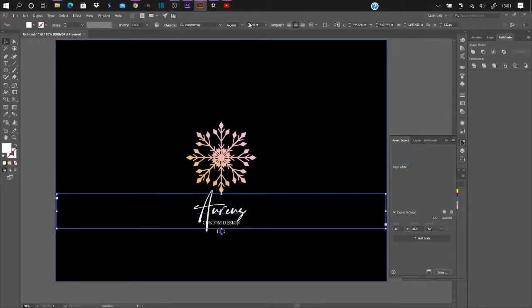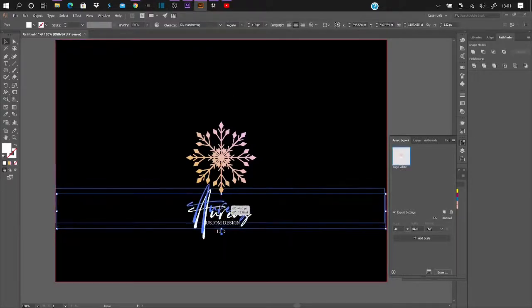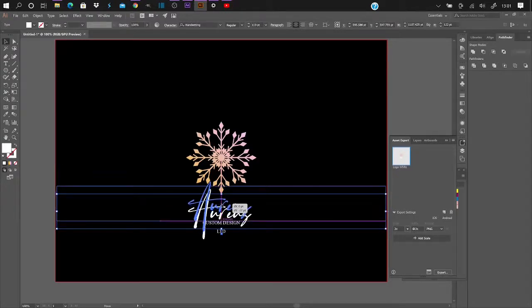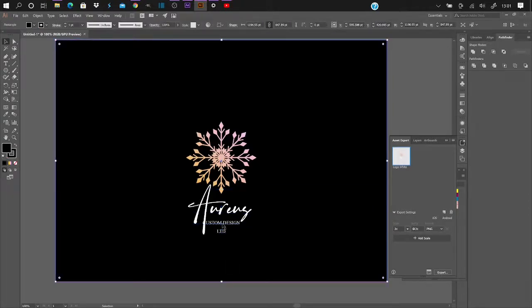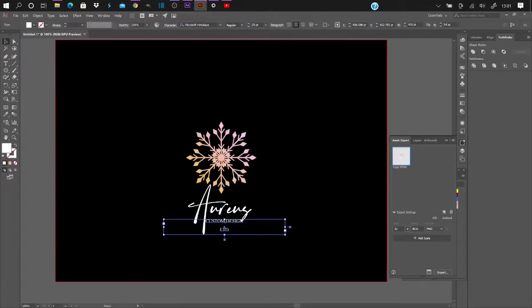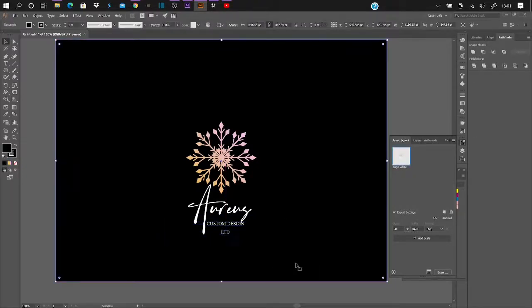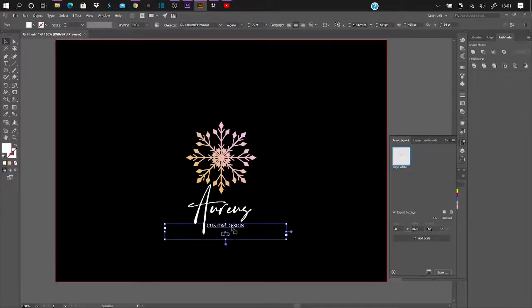So I'm gonna increase this font a bit, and then I'm going to change it up a bit higher. Okay, that's still touching. That's too much touching. I think that's fine. And then I am going to shift the custom designs and change that. Move it to the right a bit lower. It's too high, a bit lower. I don't want to reduce the font size because then it'll be too small and nobody can read it. Maybe a bit lower. And I think that should do it.